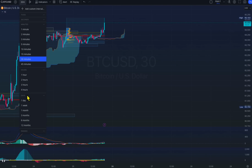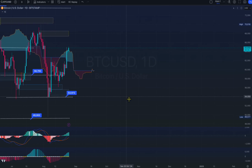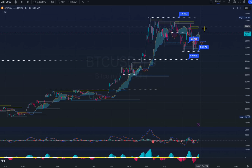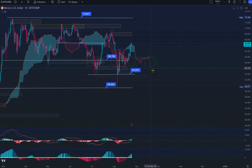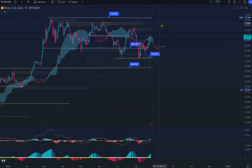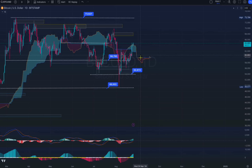I like the Bitcoin chart now. All right, so what I notice here in the daily chart, Bitcoin, you can see right here, Bitcoin wants to go higher. You see that? Make it in a bull territory. Bitcoin wants to go higher, which is around $70,000. Right now Bitcoin is looking beautiful, folks. I'm loving it right now.